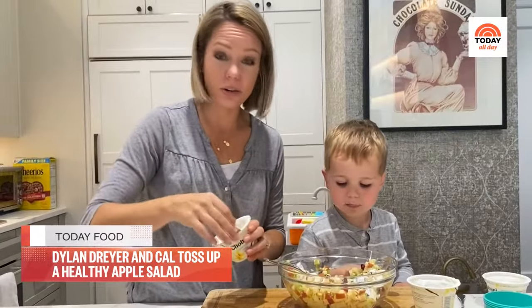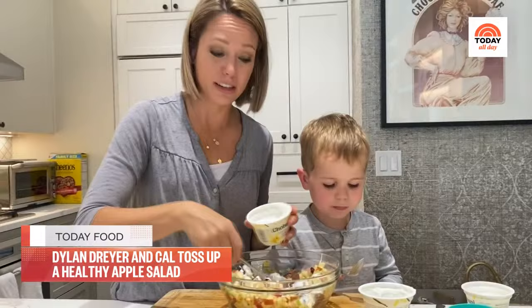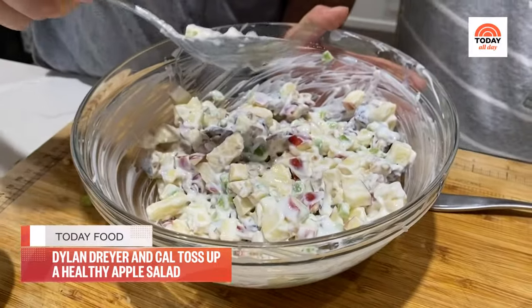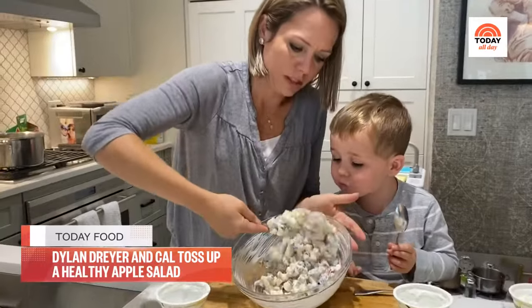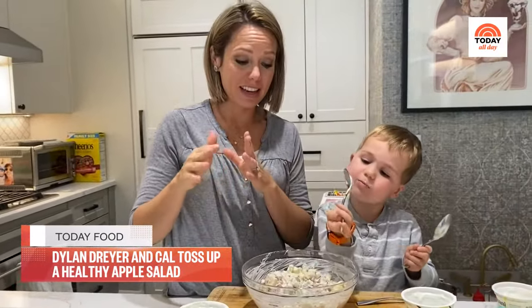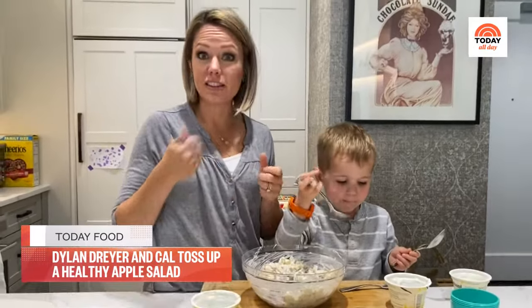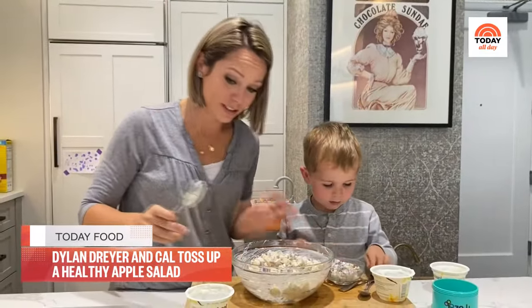So you can add as much yogurt as you want. It's not really a measurement here. It's more just once everything is all nice and combined. Sometimes I'll add blueberries in here. So that's it. Super simple, right? I usually make a big bowl of this and then just scoop it out in the morning, or you can divvy it up into little Tupperware containers and it's good to go as a grab and go snack. Are we done? That's it. That's all we have to do.